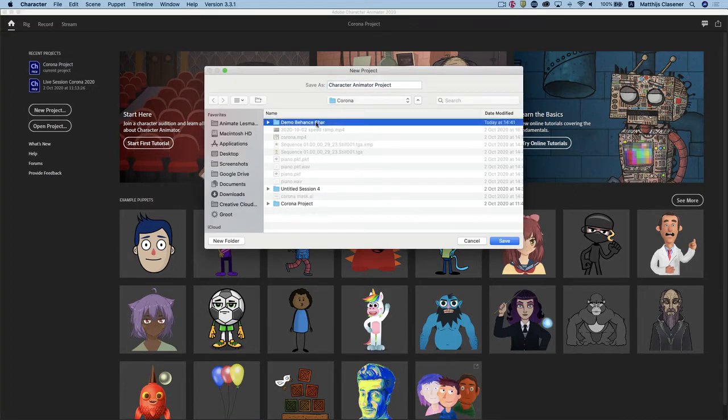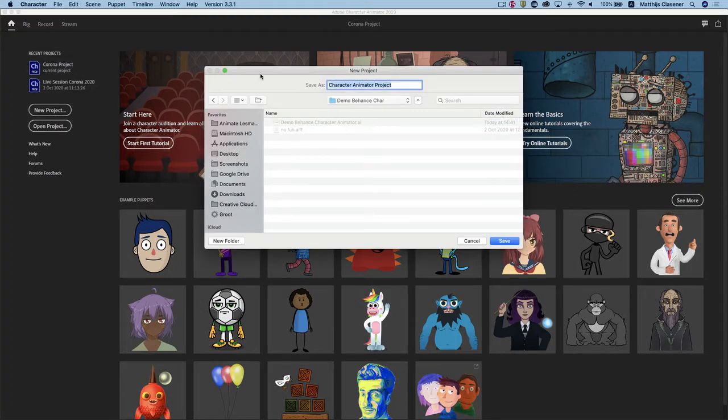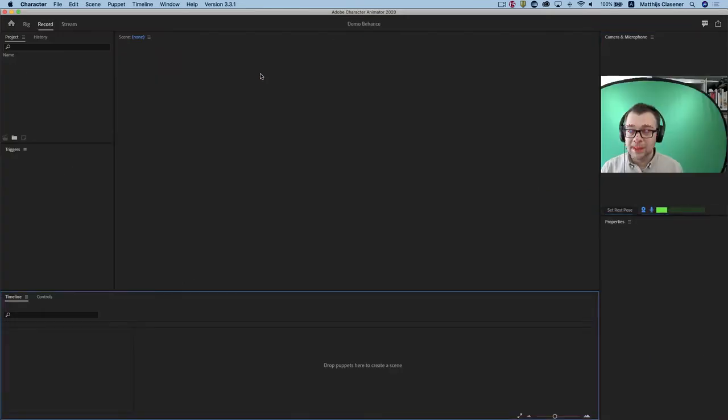There we go. Demo Behance. And Character Animator really wants to know where you're saving your file when you're starting with a new project. So it will do an autosave directly, so it is continuously being saved. So that's very safe in your classroom.